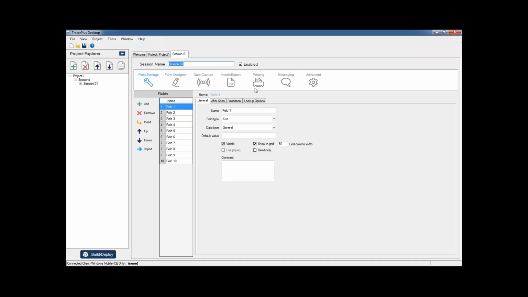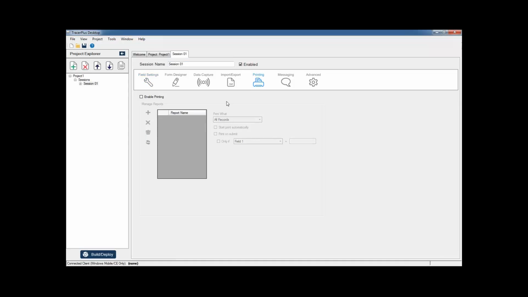And it's very exciting. Over here, if we go to printing, for anyone who's familiar with our TracerPlus printing section, this might look a little different to you. What we've done is we've enabled the ability to select, configure, and use multiple print formats in your TracerPlus projects. Previously, you would only be able to use one print format per TracerPlus session, and now you can set up as many print formats as you'd like in that session, configure them individually, and then use them through button actions or however you prefer.